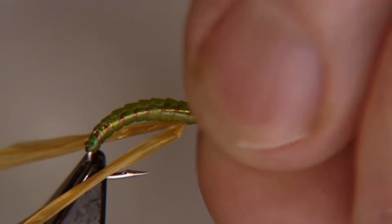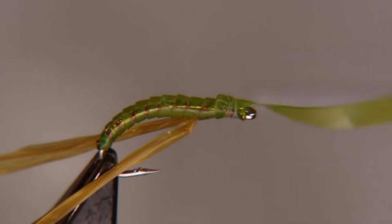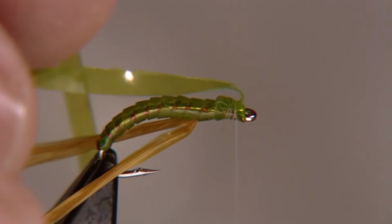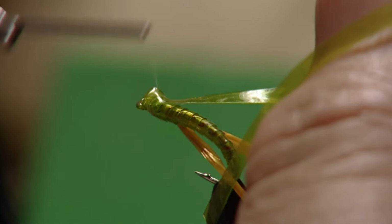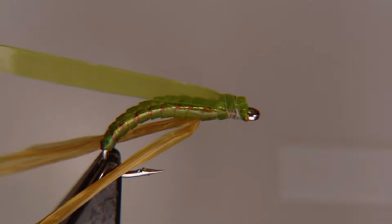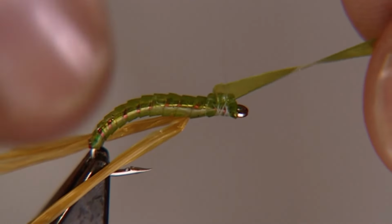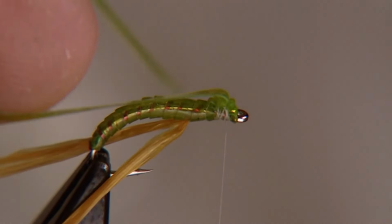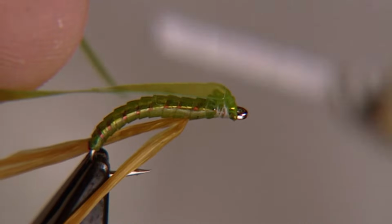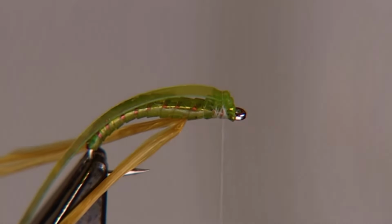And what I'm going to do now is I'm going to make a set of steps. I'm going to make a series of little backwards and forwards cascades to build up this little lump at the front. And when I've done about that many, I'll put my breathers in.